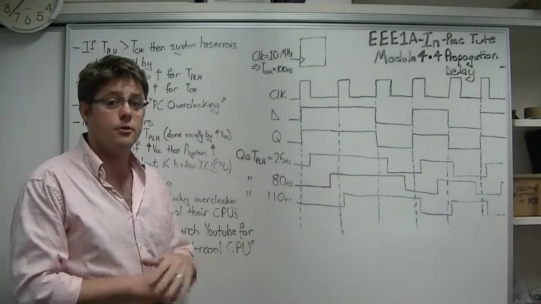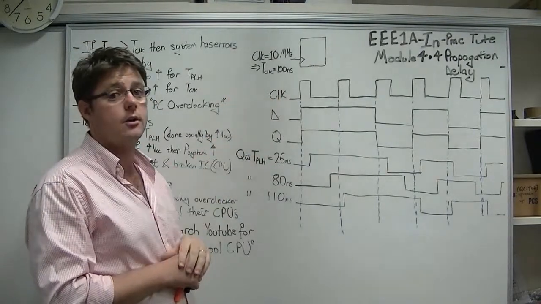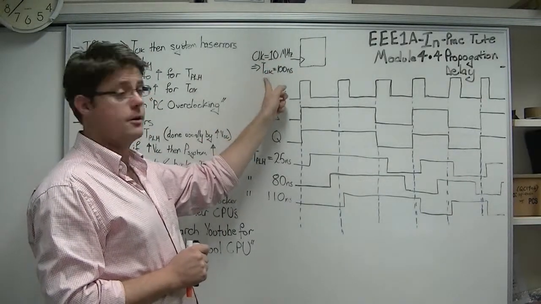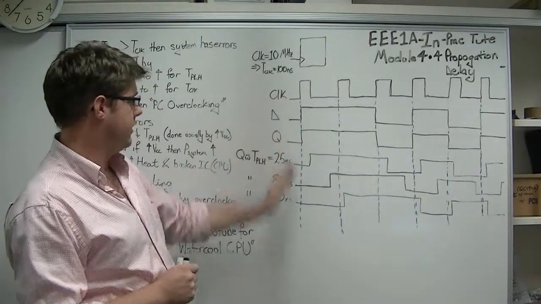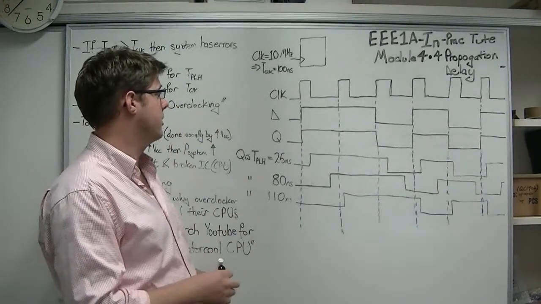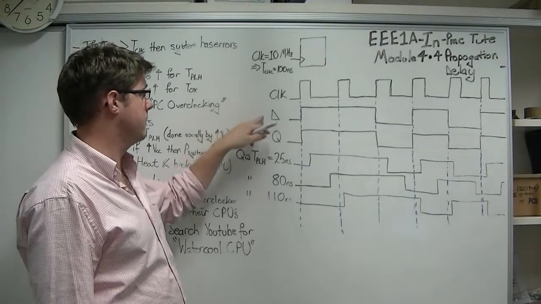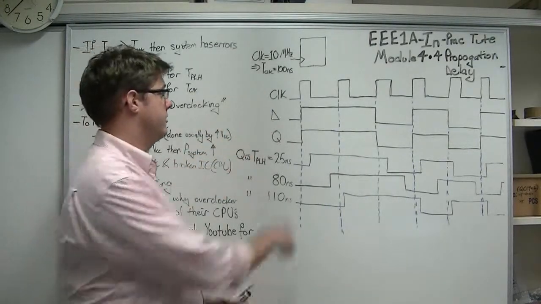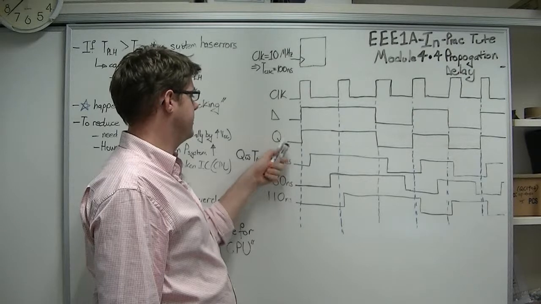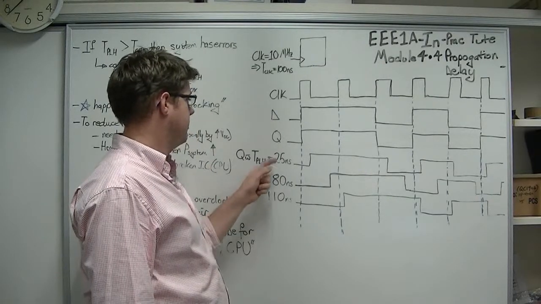Here I've drawn up a timing diagram. Timing diagram is what we discussed in last session. In this instance, we're going to be using a clock pulse at 100 megahertz. So it's the clock period. This instance will be 100 nanoseconds. Here you can see my lines in blue indicating each respective time slice. The first item at the top here is our clock pulses. And we've got our data pin. This is just some data that's been put into the system. Here we have Q, which is the output of this particular device, operating with a propagation delay of 0 nanoseconds.